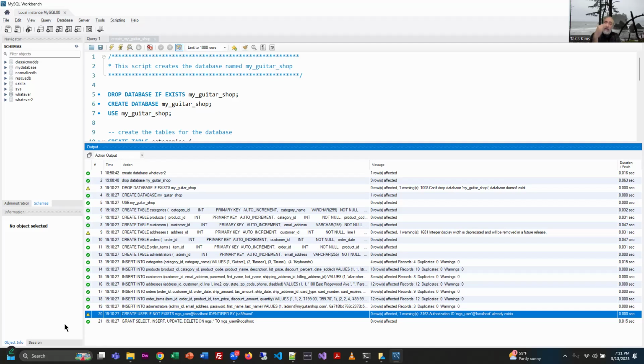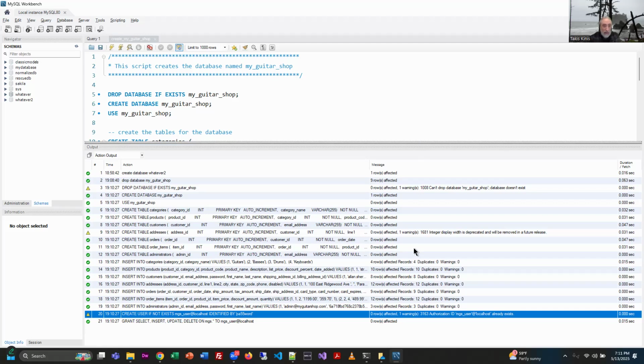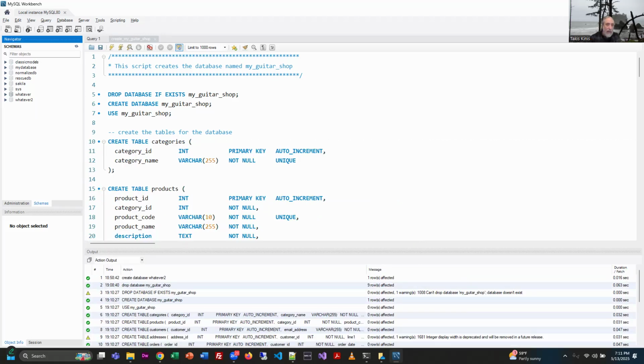Right. So this is a good result. If I had red X's, I'd want to pay very careful attention to them. Now, normally you wouldn't execute a full script file like this. We're doing this to load up the sample database. Now that it's in principle loaded, you still may or may not see it over here in the sidebar. So hit that little refresh, and now you should see it pop up.